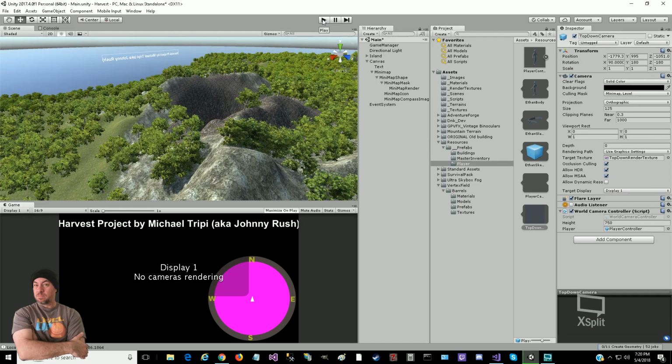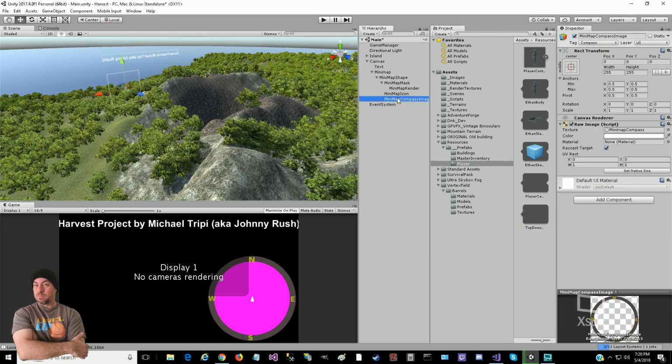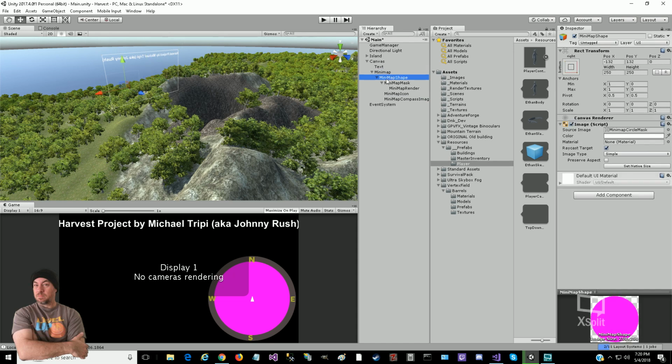Okay, and let's look at the script that made that happen. It's actually pretty simple. Let's step back. I want to show you that on the Minimap that we set up, I'm going to click on each component.